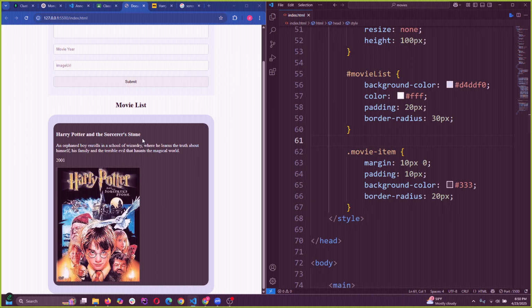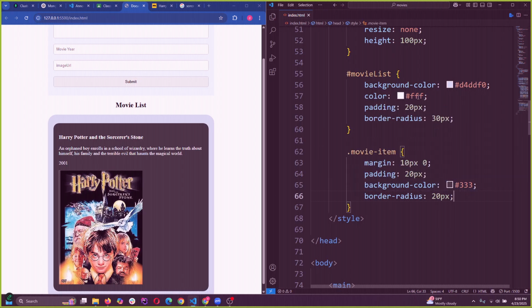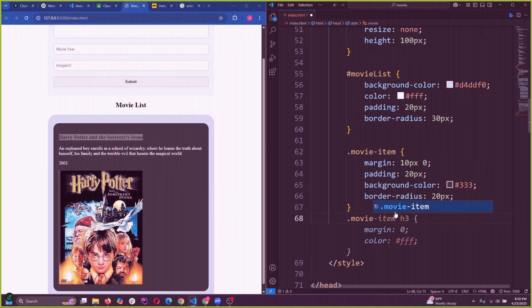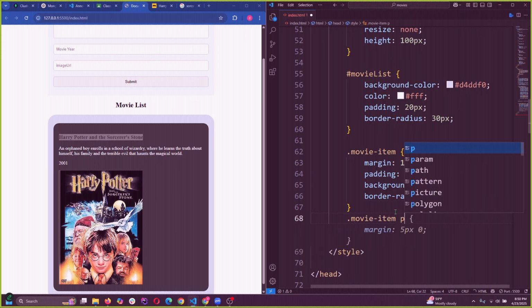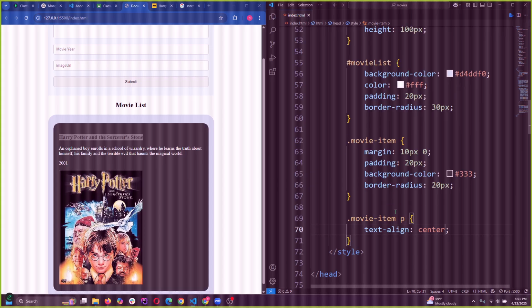And then let's center, what should we center? This padding is too little, let's make it 20 pixels. Movie item paragraph, text align center.